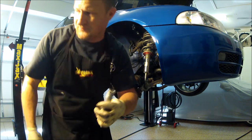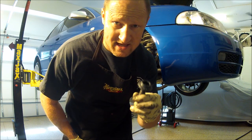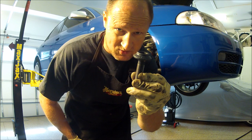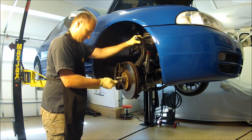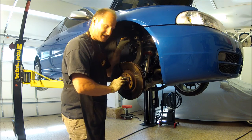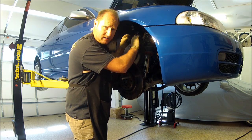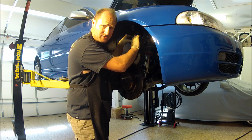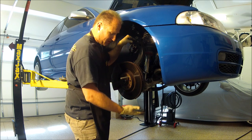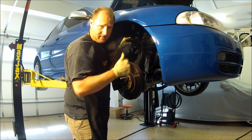Okay, let's get this on. Another tip, if you order the outer CV boot kit, it usually comes with one of these. Not the inner, just the outers. This is on, again, it's loose. I'm gonna go ahead and do the three 16-millimeter bolts up top. This could be a little challenge sometimes, but if you put a jack here and lift it up and get it in these holes, that'll help.